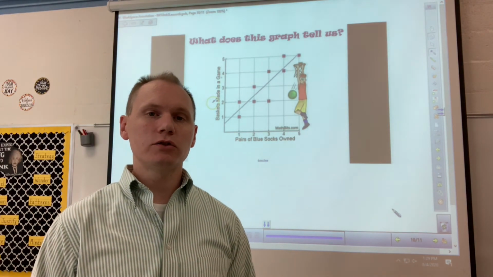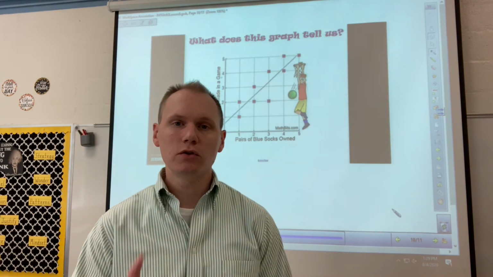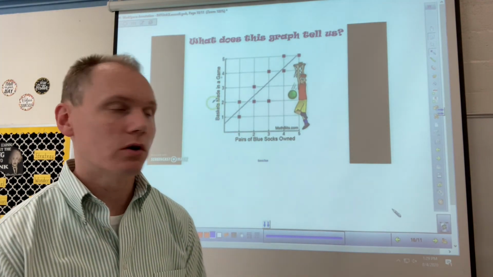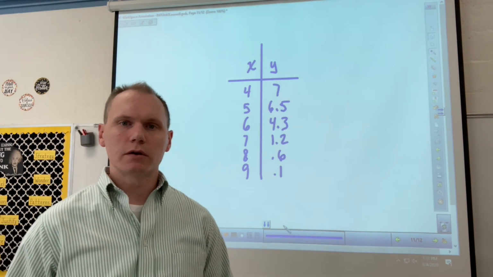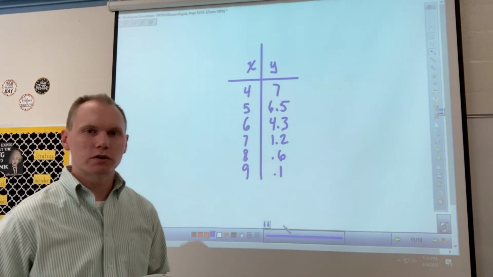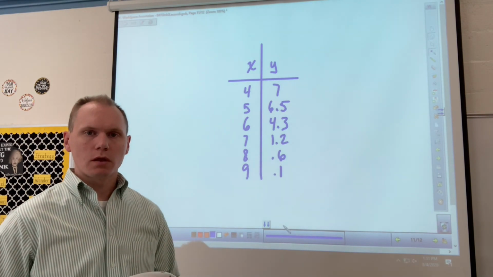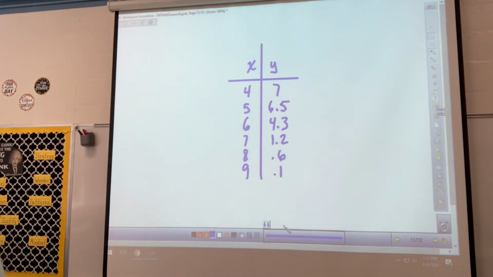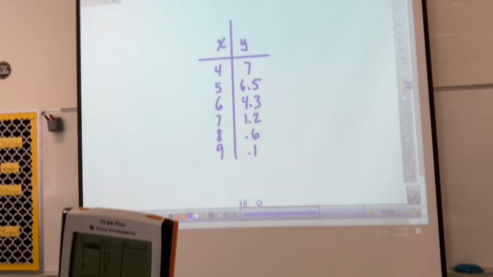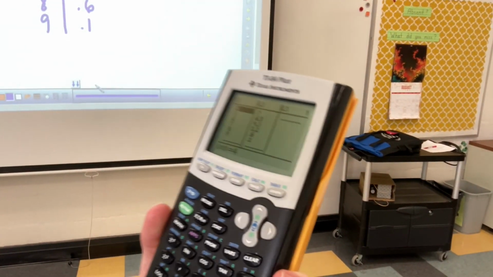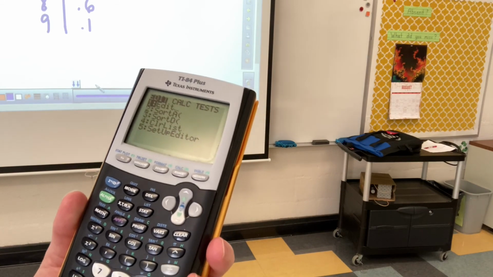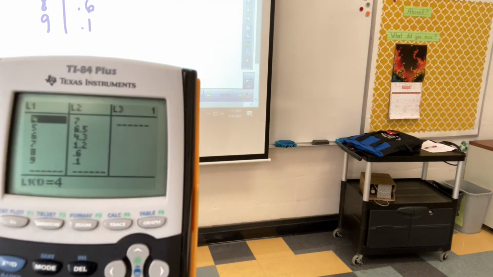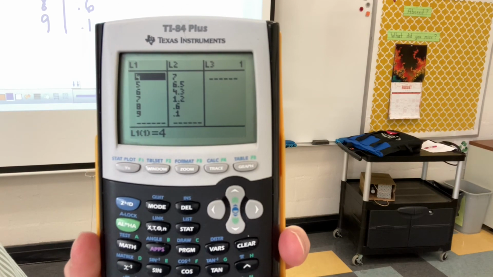So with that, let's do one more of these and see if you can calculate the correlation coefficient. Okay, so what I want you to do is take these points here and see if you can find the correlation coefficient between them. All right, so what I've done here is I'm just going to show you my calculator as I did in our last video. If you go to stat, which is next to the arrows here, and just hit enter on edit, I've typed those numbers in there just like we did in our last video.